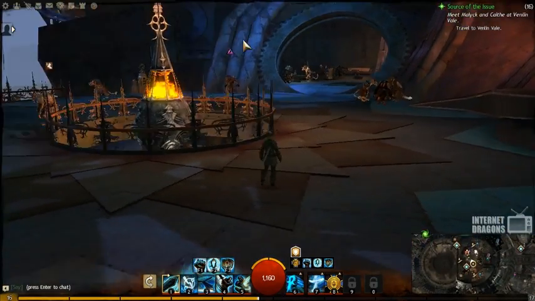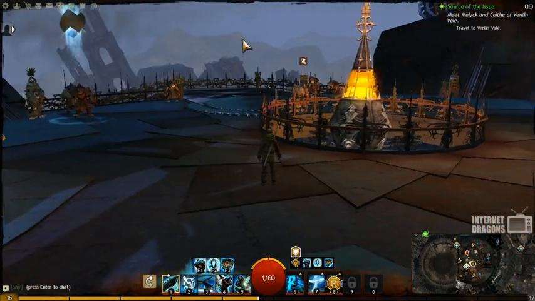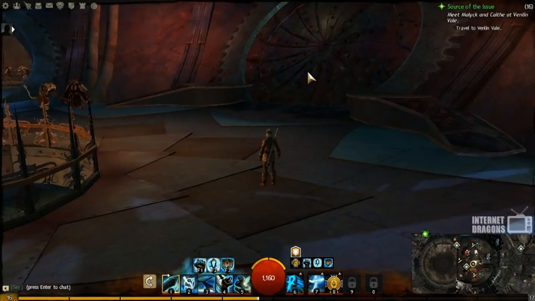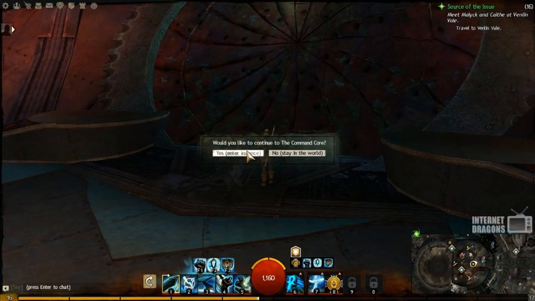Well, it's not through that door. It's not through that door. It's not back down that way. And this is something completely different. Yes, apparently the Iron Legion is special enough that it gets its own little headquarters inside the larger headquarters. So we're going to head into the Command Core.